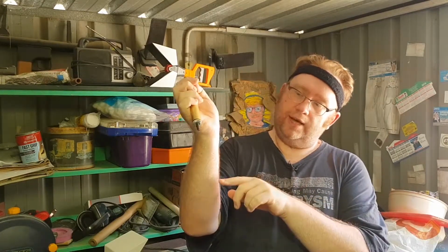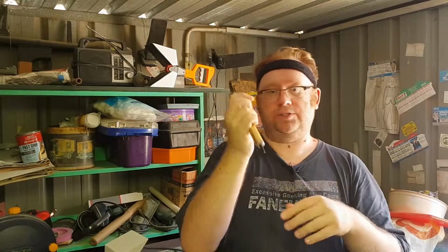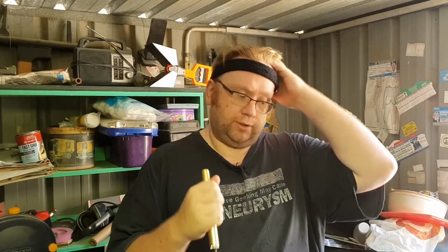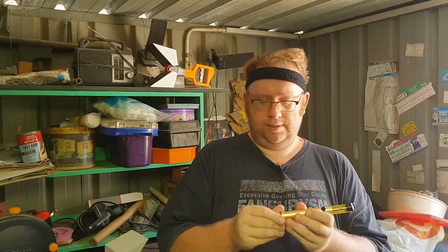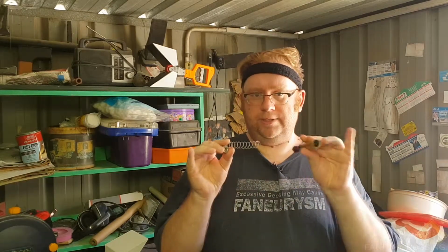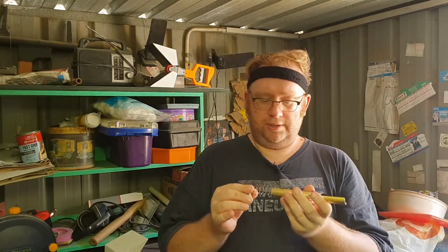So once you've sucked up your solder, then you just push that down, and you push down a little bit further, and that little point comes out, and that's usually where a lot of your solder will come out with. You've sucked up a lot of solder. If you do need to clean this out properly, then you just need to unscrew the tip, like so. There's a spring in there, and you can pull these apart and clean them more thoroughly, but for the most part, this is just what you need.